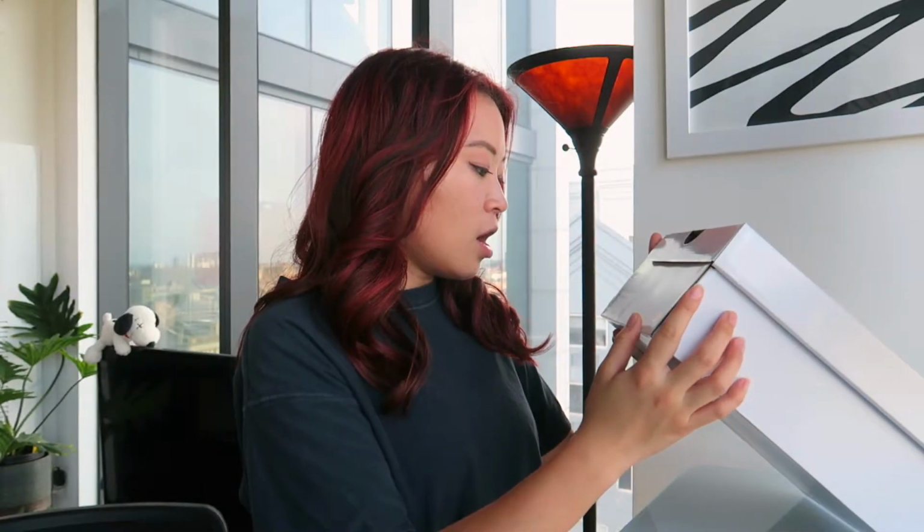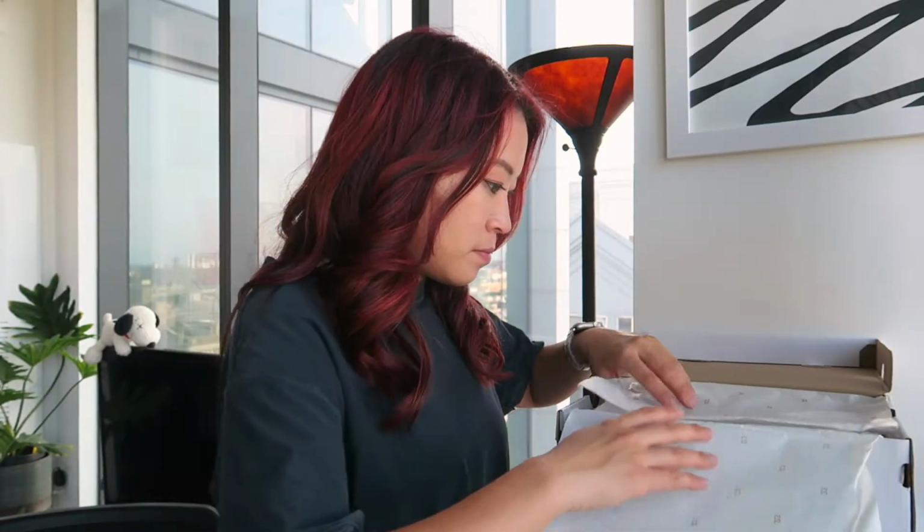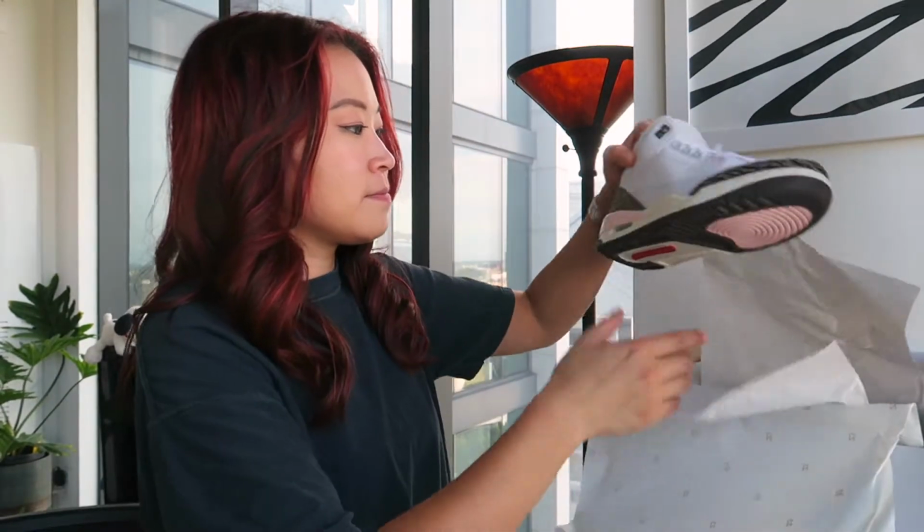So the sneaker on the box actually is classified as the Dark Mocha. So I think some people call this Jordan 3 the Dark Mocha. Totally fair, but it's also definitely being known as the Neapolitan. And you'll see why in a few seconds. Let's open this baby up. Got classic Jordan tissue paper with the 23 number all over.